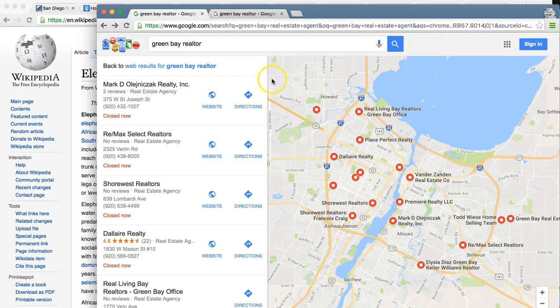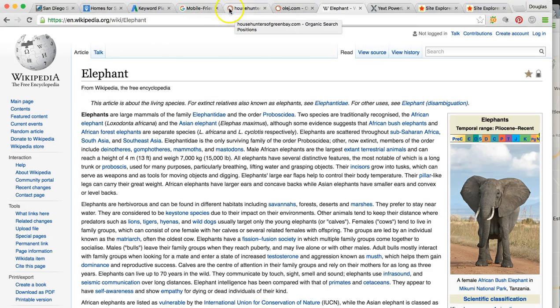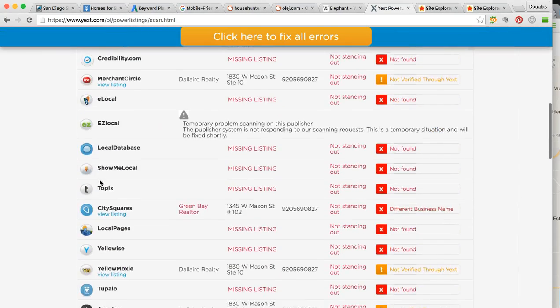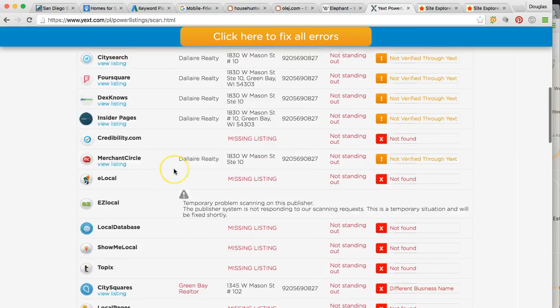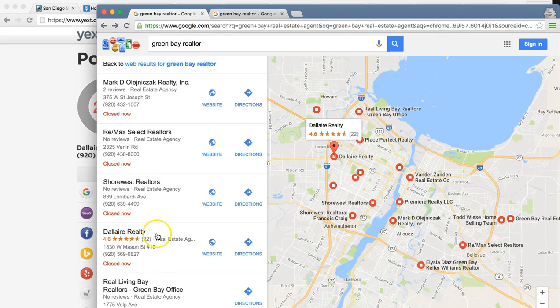Next, we want to get you number one in Google Maps — number four to number one — and you're going to be taking about 30% of that whole page for realtor. So how do we do that? Your local citation profile. You have a 21% error rate. This is how we get our business listed on the internet. Some examples are Google, Yahoo, Facebook, Bing, Yellow Pages, and White Pages. When you do these, your business name, address, and phone number have to be identical. These are the top 50 in the country and you want to be in all of them. Your biggest issue right now is that you're missing a lot of listings — you're not listed in all of these local listings, so Google is not taking you as seriously as your top competitor. A 21% error rate means you have so much to lose if this is not 100% filled correctly. It's literally what puts you from the number four spot to the number one spot.